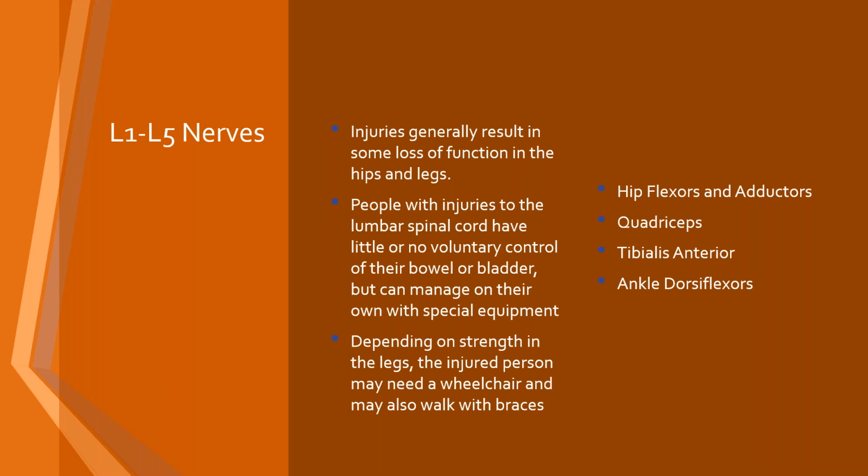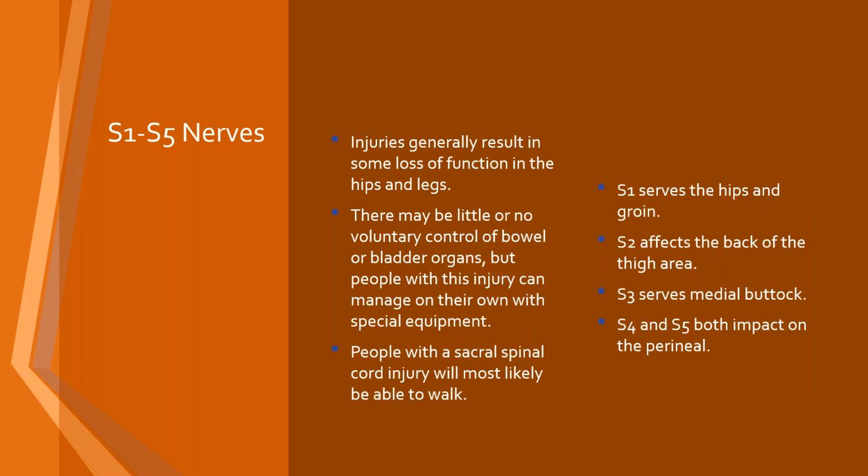And like I said, depending on the strength of the legs, the injured person may need a wheelchair, or they may be able to just walk with bracing. So on your initial eval, you'll be able to identify these when you ask these specific questions, and you can figure out how to tailor your programs, or you can see what equipment or things they have that can enhance what you already set in place for them.